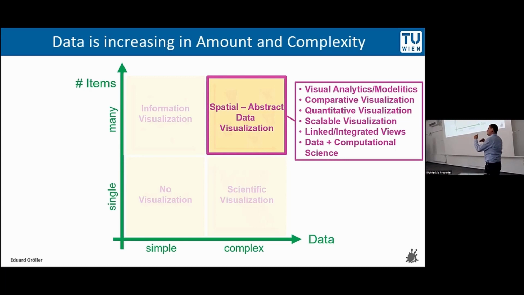Now that the data is available on so many different scales, it's interesting how you can integrate those scales. When I'm interacting with an organ, how does this interaction translate down to other scales? Is it at all possible to do this? And linked and integrated views means that if you have so much data, you can make several views of the data, and in one view you show specific effects on the other attributes. Integrated views would mean that you are including additional attributes in one representation.